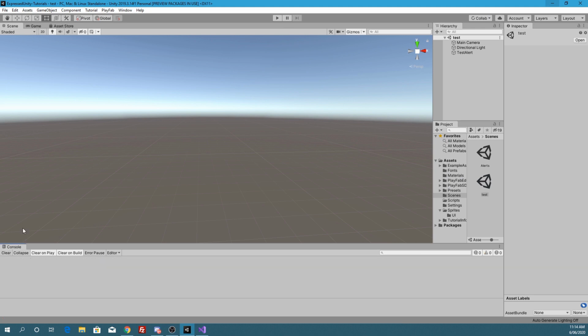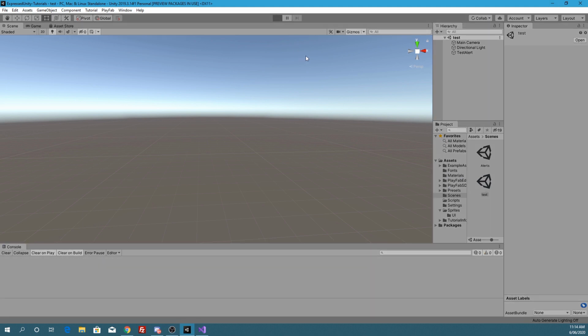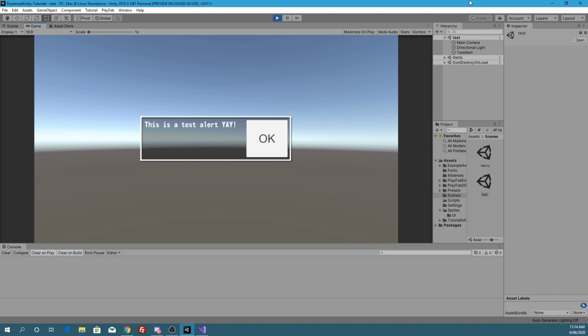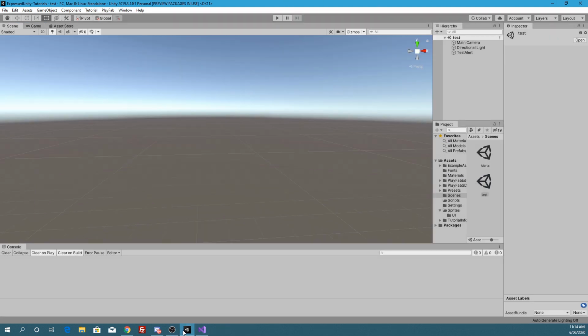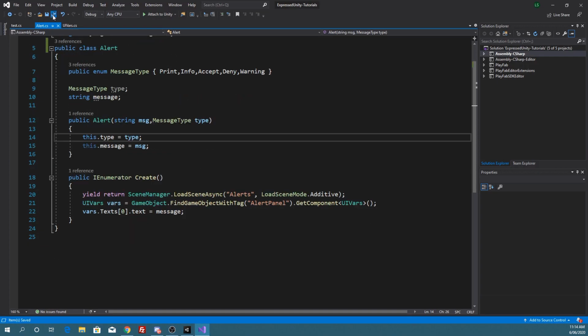And now this should run without any errors or warnings, like so. And when we click OK, the scene is unloaded.